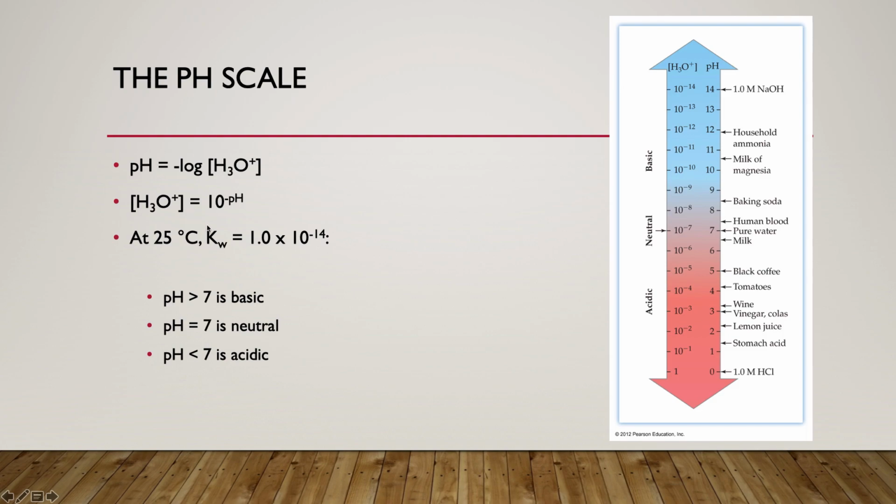One thing I will point out, and just keep in mind: this scale only goes from about 0 to 14, from acidic to basic, but you can actually go beyond those. You can have a pH higher than 14, and you can have a negative pH if your concentration is high enough. For instance, if you have HCl that's 4 molar instead of 1, it's going to be a negative pH, and that's okay. Don't get freaked out if that happens. It's perfectly possible. We usually don't have acid concentrations so high in lab that we get a negative pH, but just be aware of it.